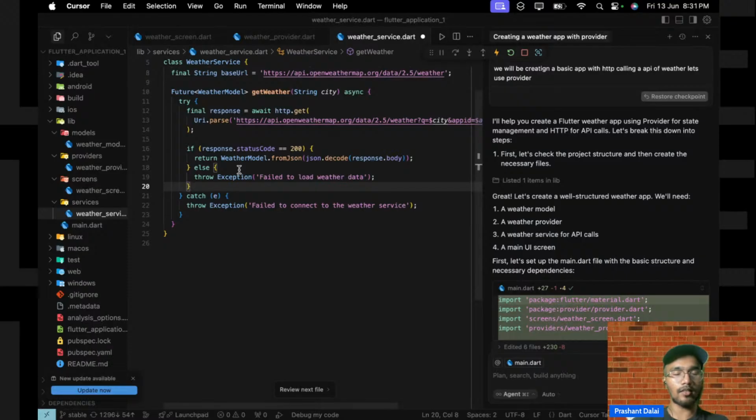So if in case 400 आपको दिखा, तो you will understand. What user will know? How they will understand कि हमारा application चल नहीं रहा है, right? They must be thinking कि हमने कुछ गलती कर दी, right? So you have to show some message, what we call as error, right? So this message, which is in string right now, will be shown on that screen, right? Exception as failed to load weather data, right? So that should be human readable.